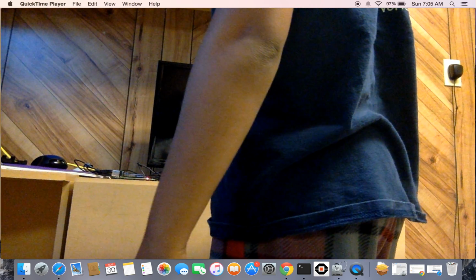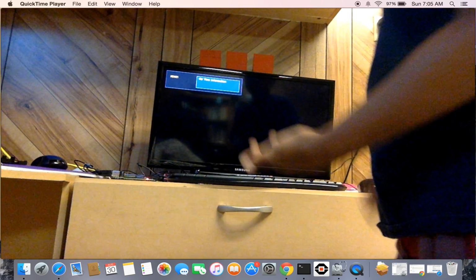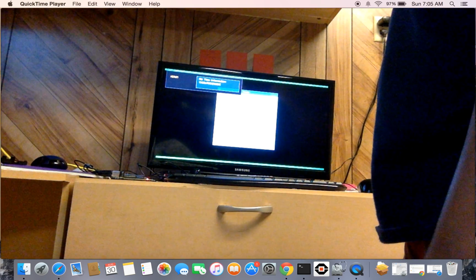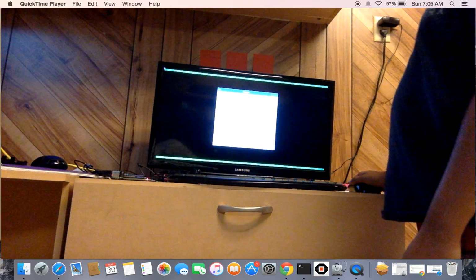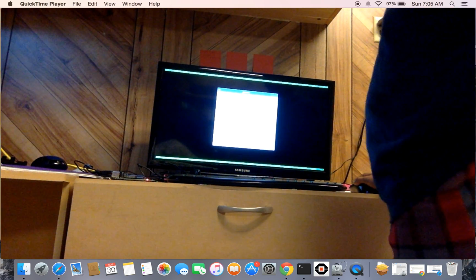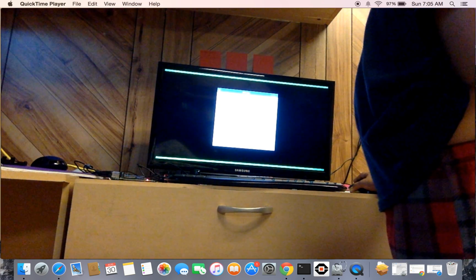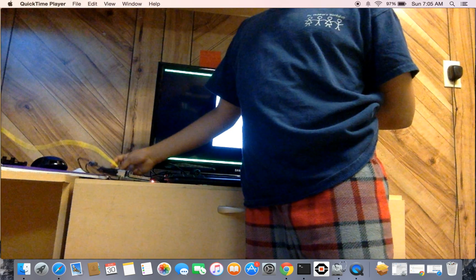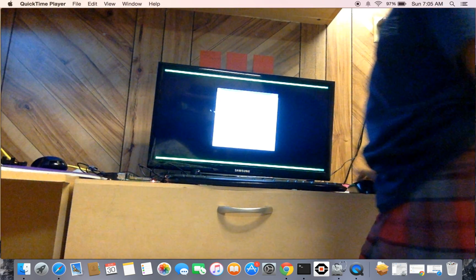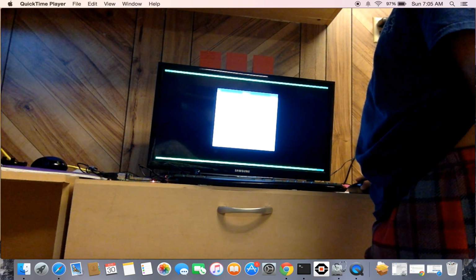So now I'll turn on our TV. Watch it work. Okay, now we're at the Berry Boot loading screen. If you see the green borders at the top and bottom, you'll have to click yes. It'll disable the overscan. For the network connection, I'm using wired, with an Ethernet cable right here. And for audio, I'll just use HDMI.